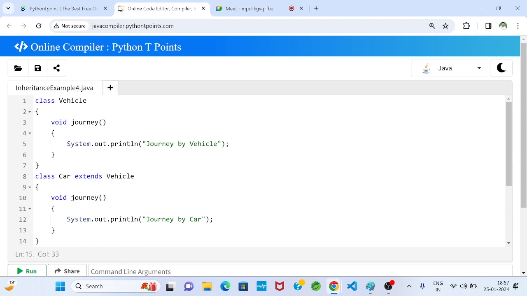A common interview question is method overloading versus method overriding. Method overloading we completed in the previous chapter. This represents method overriding.